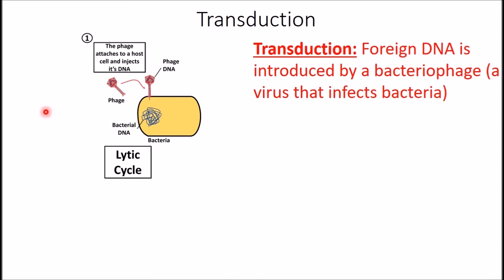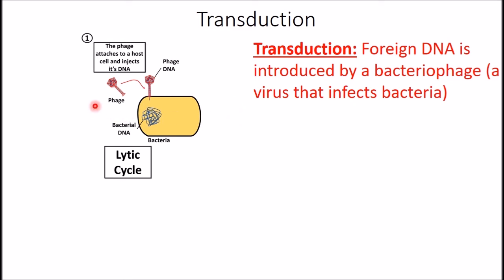Transduction is the process by which foreign DNA is introduced by a bacteriophage into another bacterium. A bacteriophage is a virus that infects bacteria. What we'll need to do to understand this process is go through the generalized viral life cycles, that is the lytic and the lysogenic cycle. These are cycles that most viruses go through. We'll particularly look at the phage lytic and lysogenic cycle, and then we can finally understand the transduction process.